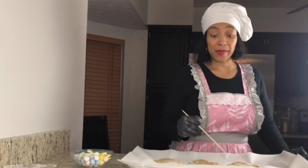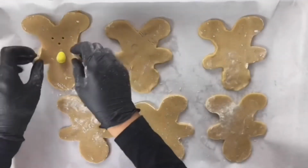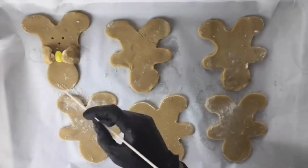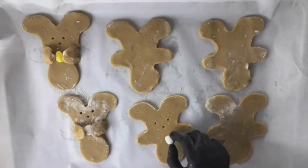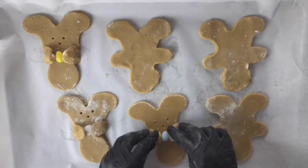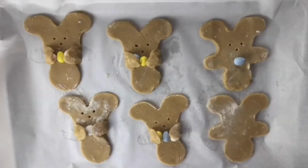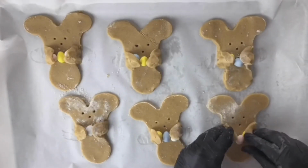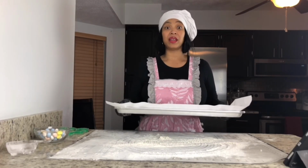Now using my skewer, I'm going to make 2 eyes and a nose. Then I'm going to take my Cadbury, place it in the middle, and fold the arms over. Now that my bunnies are holding their Cadbury eggs, it's time to place them in the oven for 9 minutes.